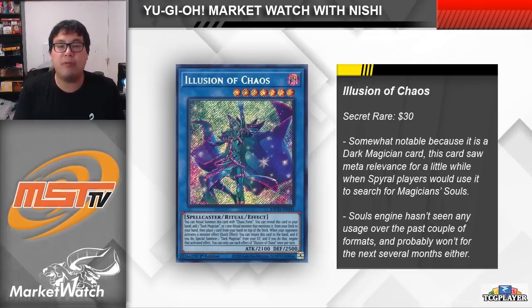It will probably rebound in price eventually down the road, right? Since it's an original print Dark Magician support card, and those are always highly sought after. But if I were you guys, I would sell it now while it's high, wait for the price to tank after the reprint comes out, and then look to grab them again after that.